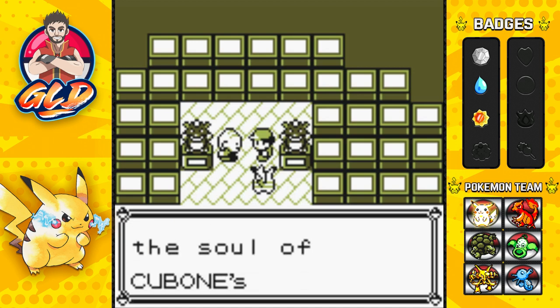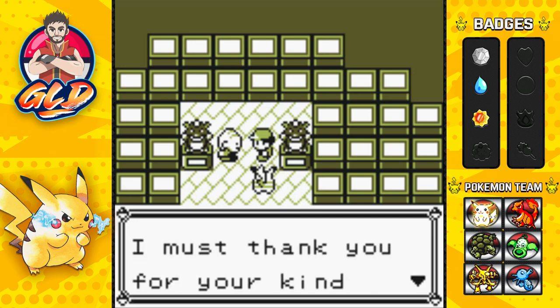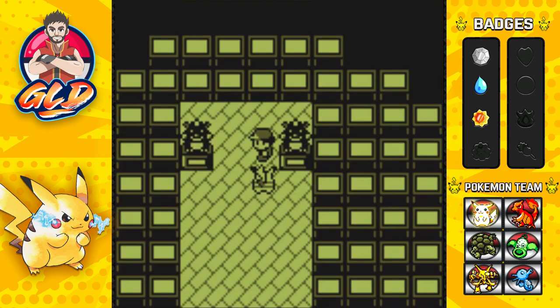I came to calm the soul of Cubone's mother. I think Marowak spirit has gone to the afterlife. I must thank you for your kind concern. Follow me to my home, my Pokemon house, or the Pokemon house at the foot of this tower.